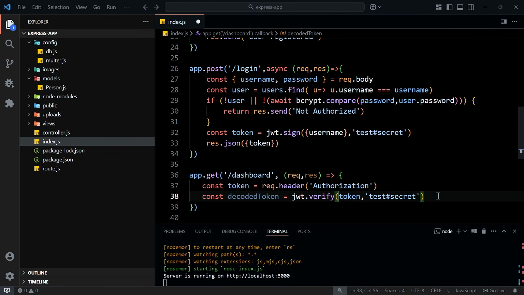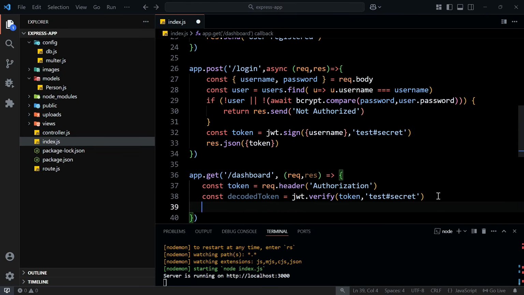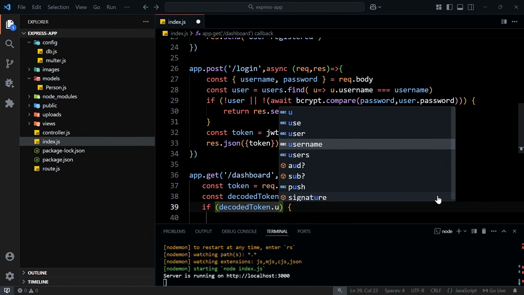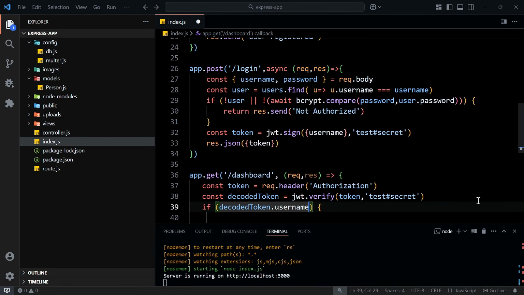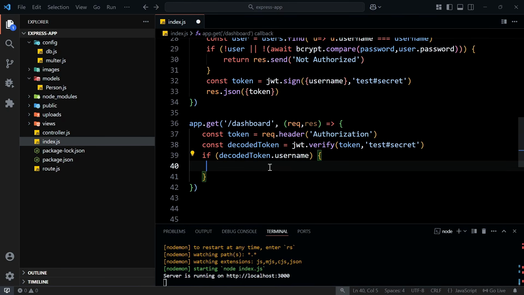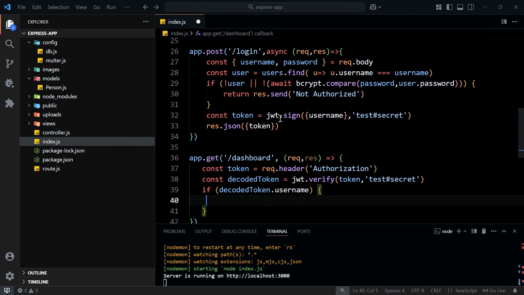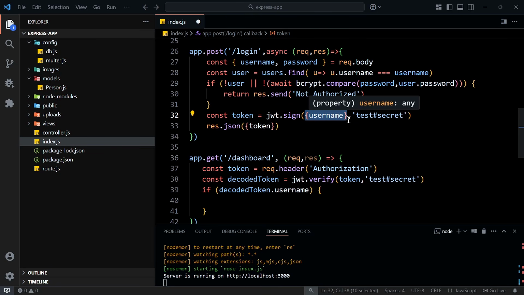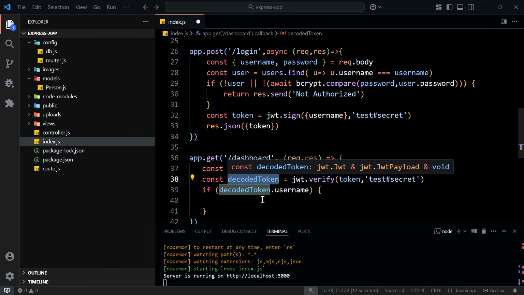After that we will check if decoded token dot username. If the username is available, it means the token is valid, and we will get the username property also, because while signing the token we have provided the object, and in this object we have added the username property. So this object will be saved in this decoded token.